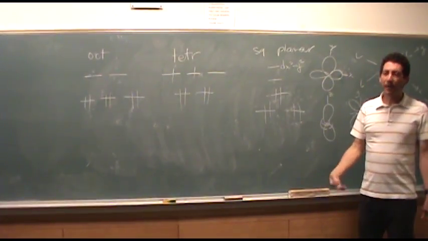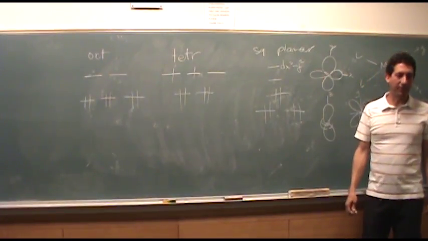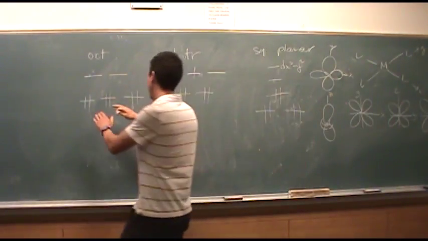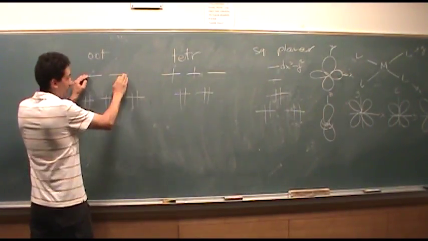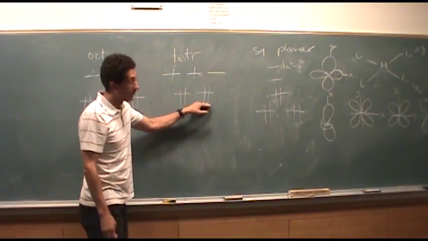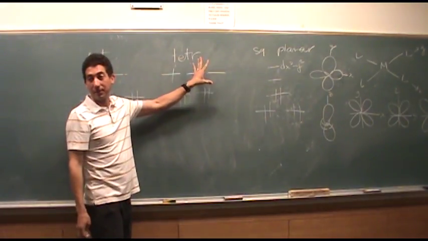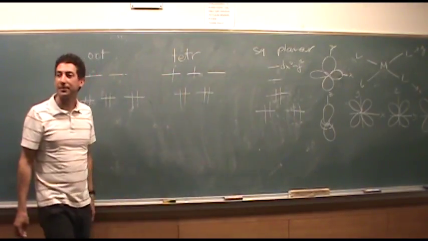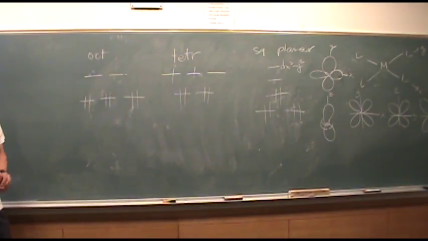Why did I do the strong field and not the weak field one? So strong field, remember if you forgot, you fill the bottom first before you go to the next row. So I filled this with 4, it maxed out, then I go up. Weak field, I fill everything, and then I start again at the bottom. Why did I do strong field? Does anybody know? And not the weak field?